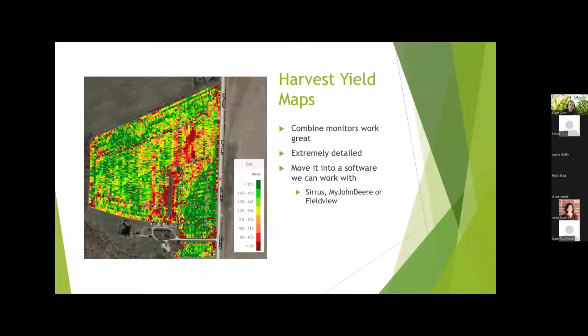This here is just an example of a wheat field, an image that was taken off Climate Fieldvue. You can see pretty good yields across the board on this farm. However, there is a pocket that's well below the average yield for the farm. And knowing the history of this farm, that's a real sandy ridge that flows through this field. So likely this area should be managed differently than the high yielding zones.